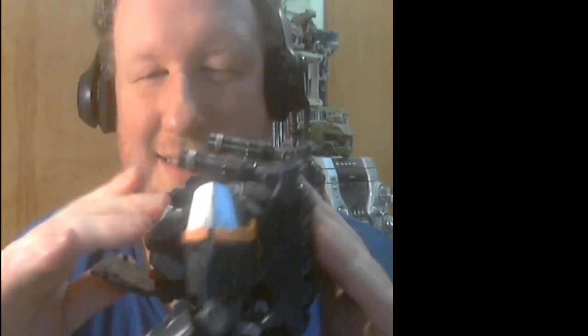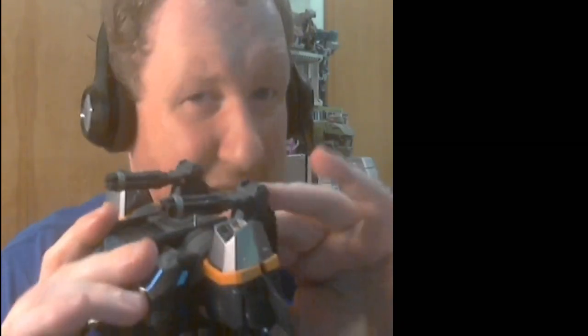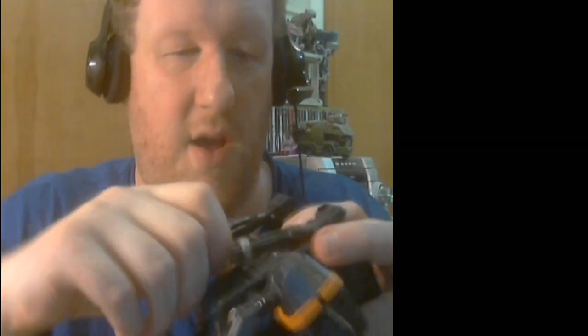This is ridiculous. And it incorporates a transformation gimmick that I'm guessing wasn't in the original. I haven't gone through all the modes since Saturday, so I have to think for a moment. I'm going to take off the cannon barrels, which pop off. To be fair, there's a lot of friction on these things, so just work it down a little bit. It'll be fine.